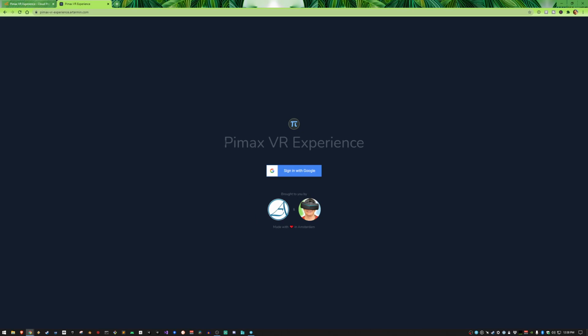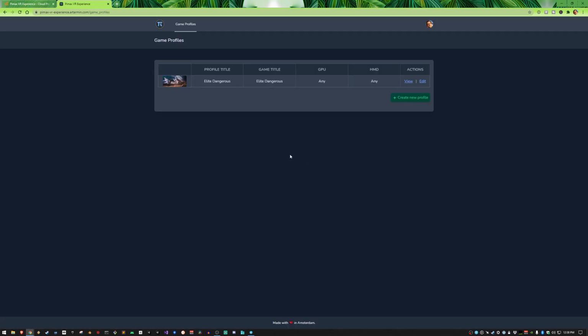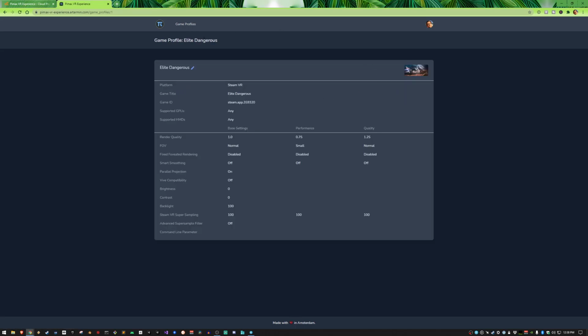It's ready. You get to sign in with your Google account only. You don't have to create a new account. It's just your account. And as you can see, I'm an editor and I've already created Elite Dangerous. If I click on View, this is, by the way, phase 1 of the cloud profiles. There are more additions coming here, but in the initial phase, this is the basic thing that you get from it.